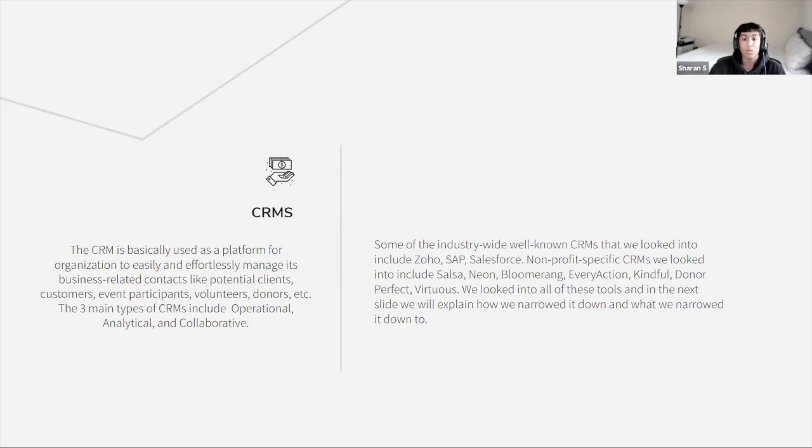The CRM will provide a massive ROI over time, but will likely come with the highest subscription cost per month compared to the other tools. One thing we learned through background research was that some industry wide, well renowned CRMs like Salesforce require the help of a paid consultant to implement and purchase. However, some CRMs like Salesforce do offer sizable discounts to nonprofits and also provide various extra add on features and services.